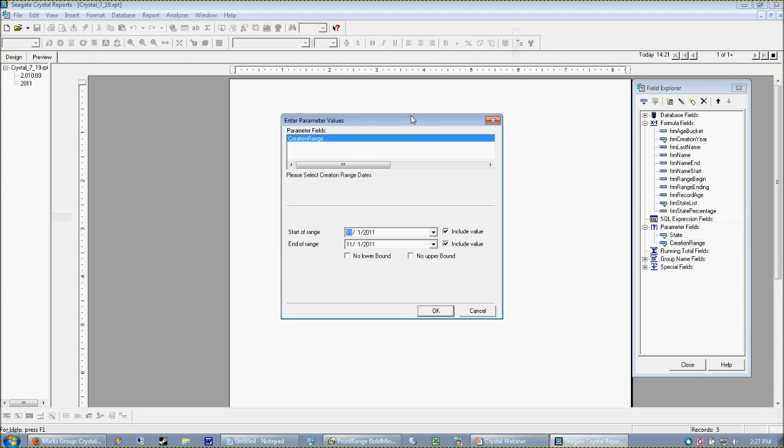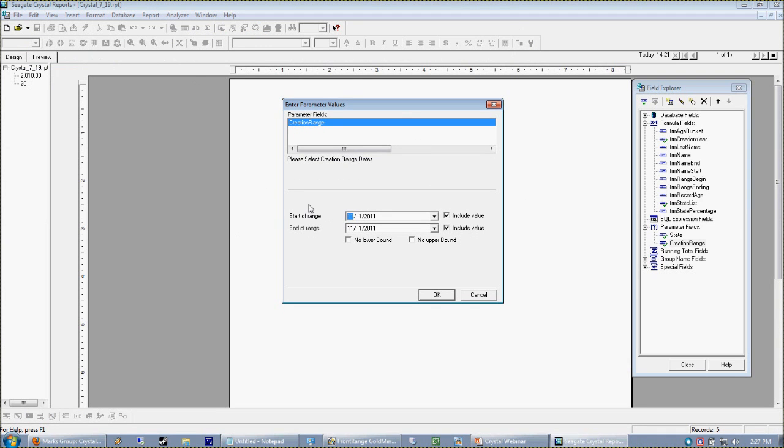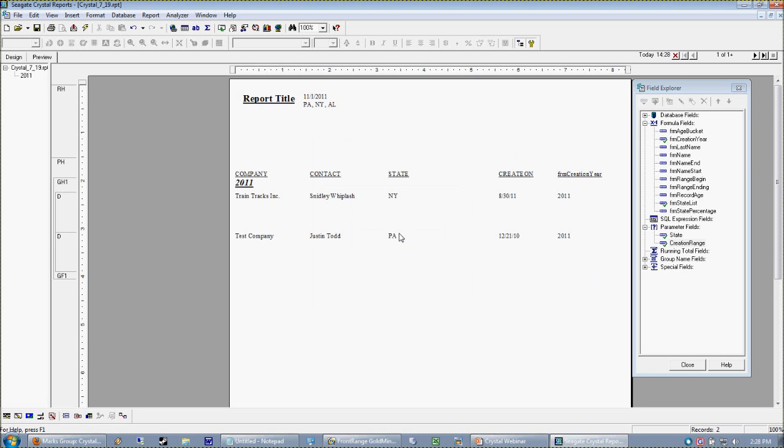Okay, so now when I preview, this is what a range parameter looks like. I have just a start and an end. So in this case, because I know there's records in December of 2010, we're going to use that. Between December 1st and today, we'll say. All right, what's nice about using the range is that the end user can provide both values here, and your selection criteria is very streamlined and very simple.